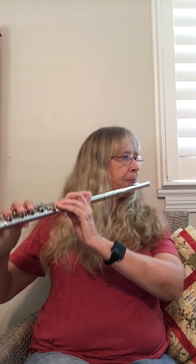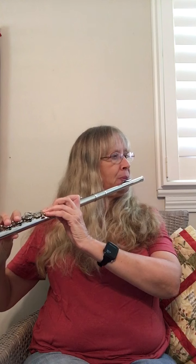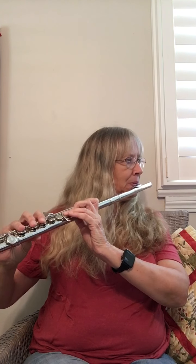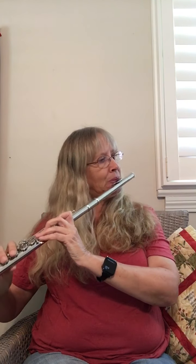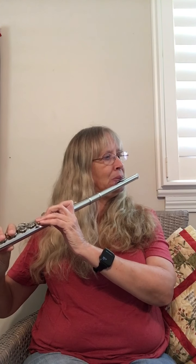Five, six, seven, eight. [Performance demonstration.] One of the things we don't do enough of: when you're working on smaller sections of a piece, try to work on everything — not just the notes, not just the rhythms. Try to do the dynamics. You have a crescendo and decrescendo in the third measure, so that would be good to start with. That's your first bite.